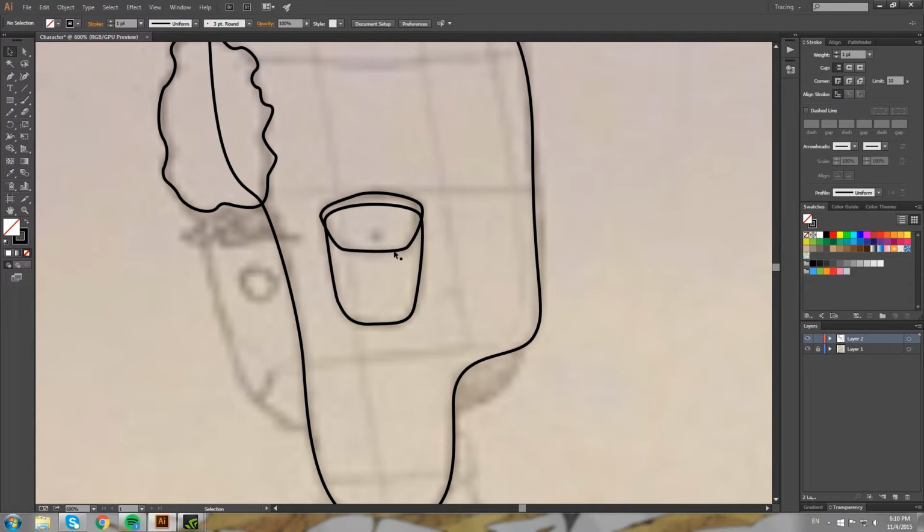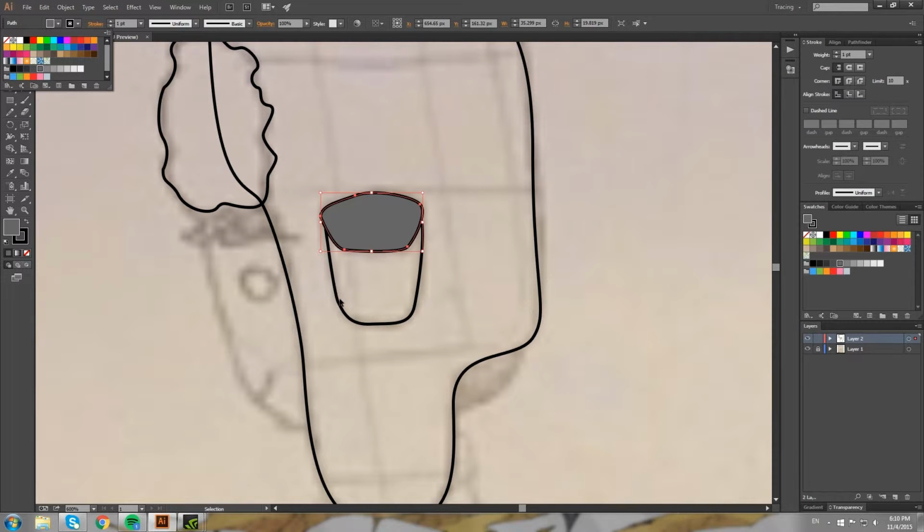Alright, so this is going to be the pocket shape. Now it's going to do the same type of thing as the hat, where we don't want this bottom shape to cut through it, but we also want to create a sense of three-dimensionality while also being able to fill in all of our shapes. So with this we can create a better looking pocket by giving this its own separate shape and then giving the bottom of the pocket its own separate shape. So now we can just unfill those.